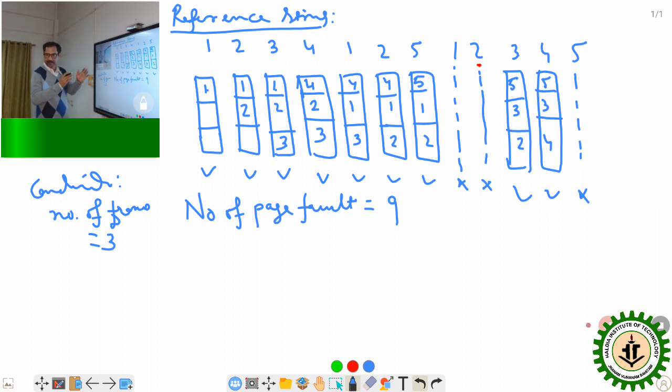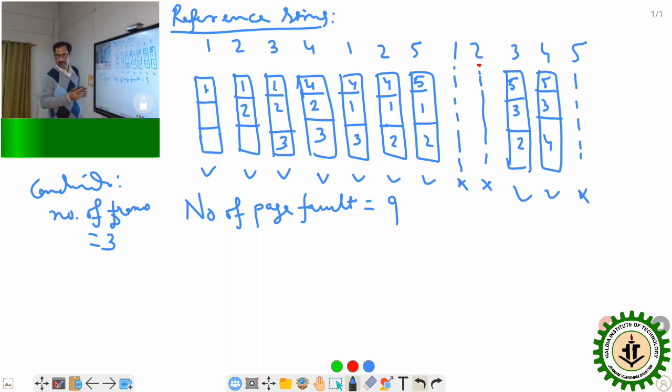So for page replacement, there are different algorithms available, different approaches. The first one I am discussing, which is very simple, is the first in first out page replacement algorithm, which states that whenever a process wants to access a page which is not available in memory, then replace the oldest page by the new one. Applying this concept, we can determine how many page faults occur for a particular reference string.